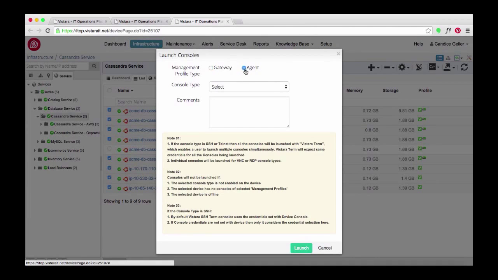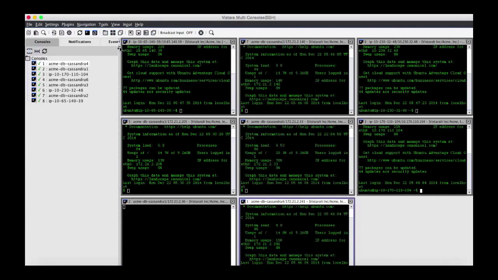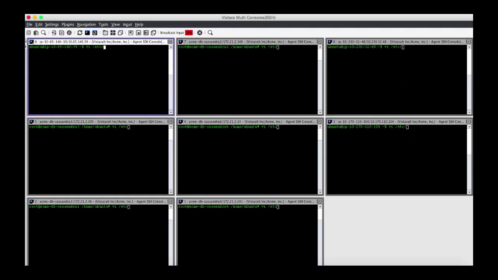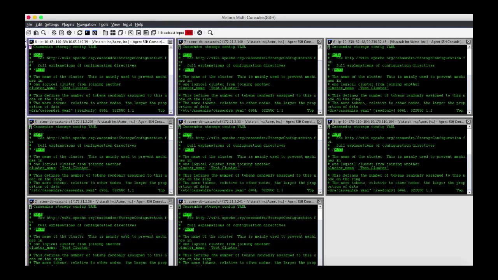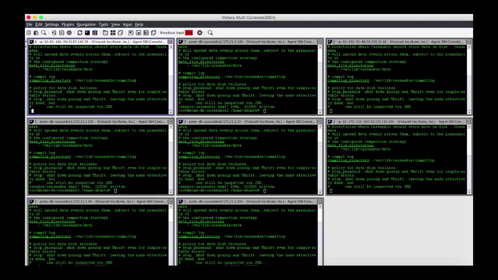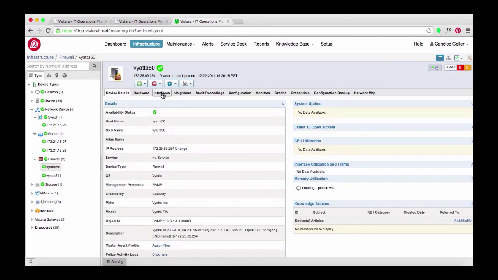She opens a service map for the e-commerce application to launch consoles for the Cassandra nodes in the DB database. Armed with Joe's good work from the night before, Candace remotely opens a tunnel to securely access the consoles for the remaining nodes and fixes the issues across nodes in Acme's data centers and public cloud. The knowledge base article also noted a possible network component to the I/O wait issue, so she checks on the network devices to confirm that there are no issues.